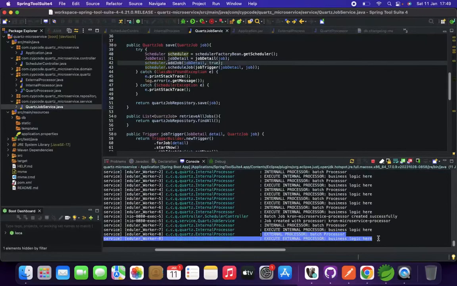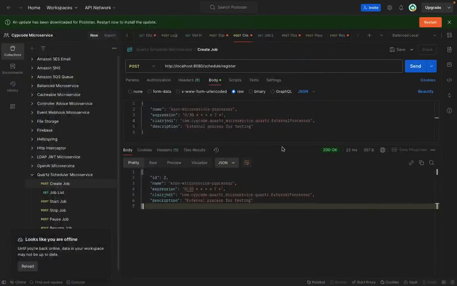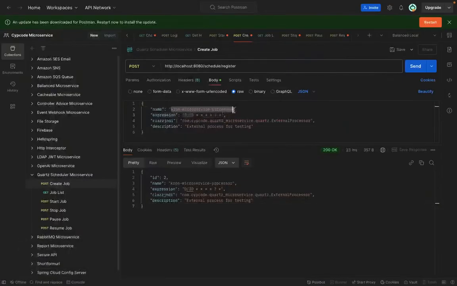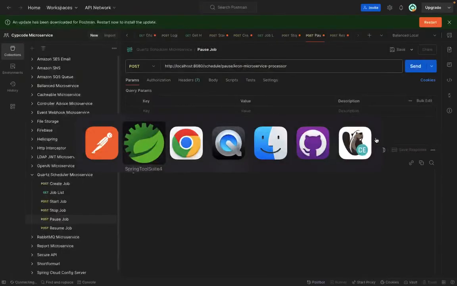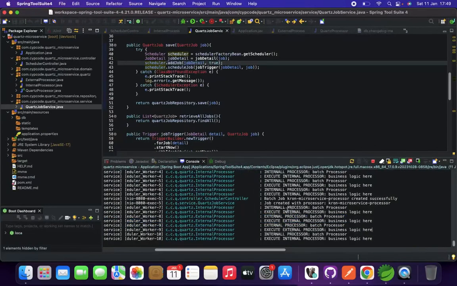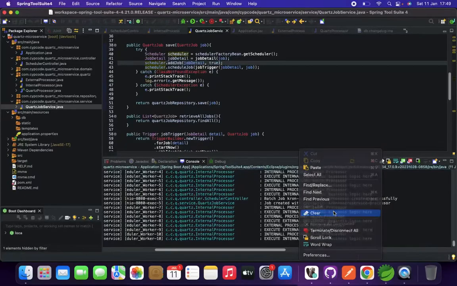We didn't write any code to configure or to execute these jobs on application startup, but we're able to load this dynamically. And because we have the flexibility of stopping them, we can basically just take the job name over here and go to stop the job, or let's just pause the job instead. Let's go to pause this job, and we get a 200. Okay, that looks good.